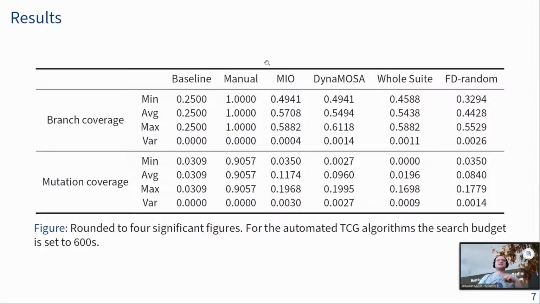We then created a manual test suite in about 8 hours of work by a single person, our first author, Daniel Trübenbach. He then found a test suite that covered, with 31 test cases, the entirety of all branches, and was also quite sensitive against introduced fresh bugs, shown here through the mutation coverage of 0.9.